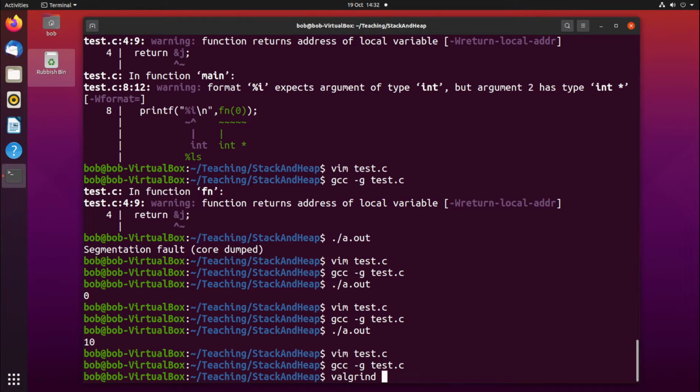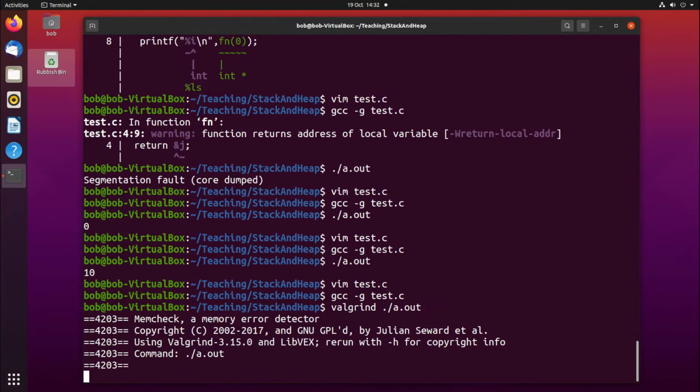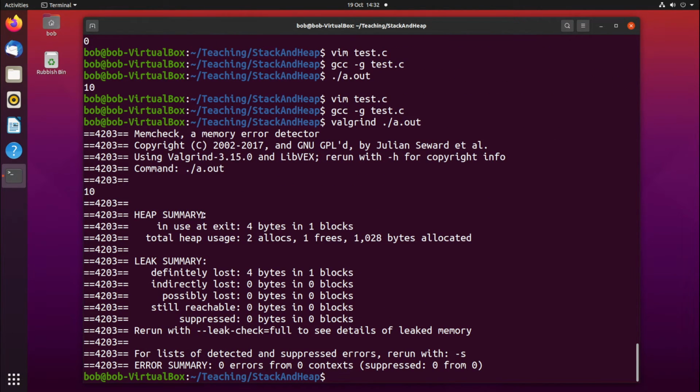Almost everyone calls it valgrind. I'm doing a proper video here, so I'm giving it its formal name of valgrind. It's based off Norse mythology, but a lot of people think it's valgrind because it sort of works by grinding out information about the program as it's running, which sort of does. But it's a very useful thing, and one of the things it can do is tell you about lost memory.